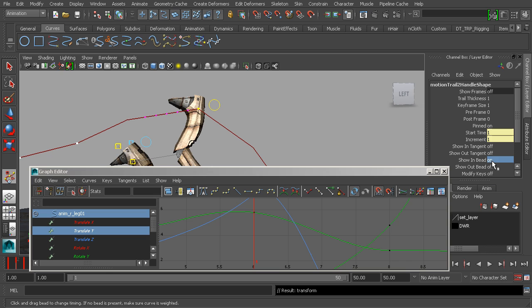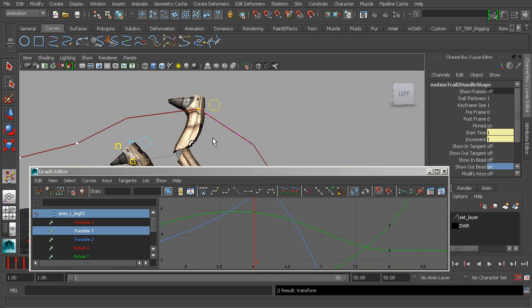And you'll see that when we are working with one bead, we cannot work with the other. So if I were to go to the out bead and set that to 1, you can see how Maya's automatically turned off the in bead. But no worries, again, we can still go in and adjust our spacing here just fine.